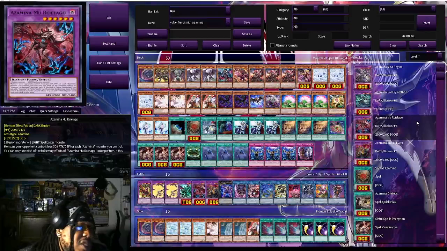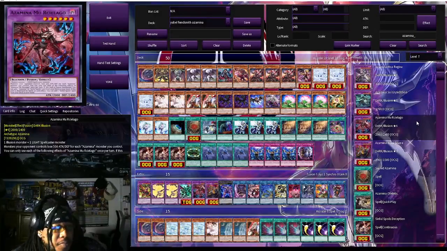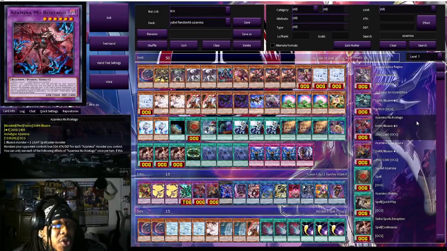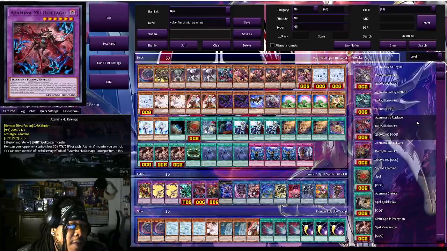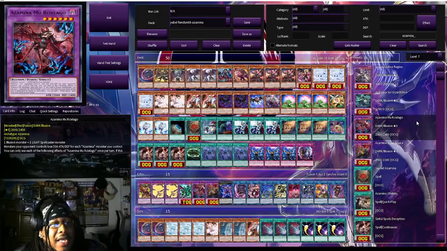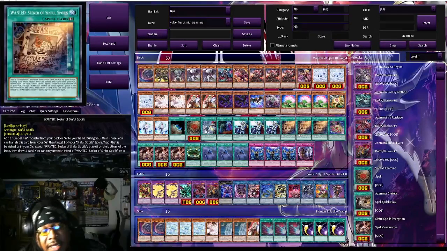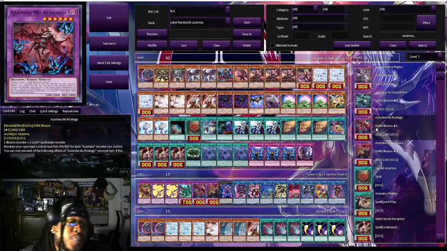All right, but the most important thing is this effect here, which is hard once per turn: if this card is fusion summoned, you can add one Azamina or Sinful Spoil card from your deck to your hand. So basically it's a searcher that allows you to get Sinful Spoil cards, which we are playing a couple of them. As you see, we are playing Wanted, so it can actually search Wanted and add it to hand, which is really, really good.